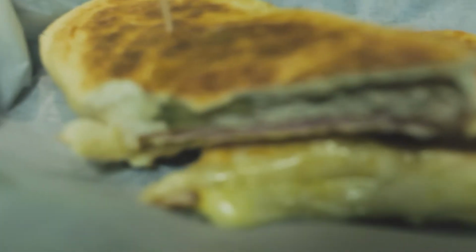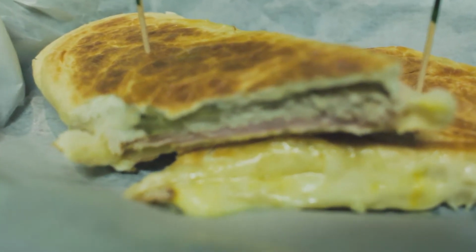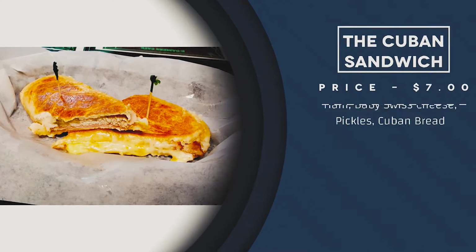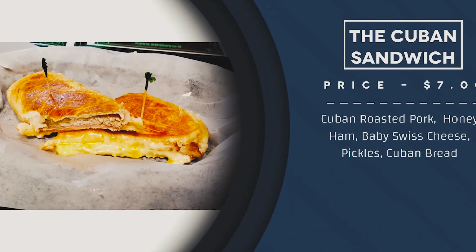What's gonna be the first thing we make? Well, the first thing, since this is a Cuban-style cafe, it's gonna be the signature Cuban sandwich. Cuban sandwich, okay, so what's all in this? Well, a Cuban sandwich is gonna have mustard, baby Swiss cheese, ham, Cuban roasted pork, pickles, and then we put that all on Cuban-style bread.